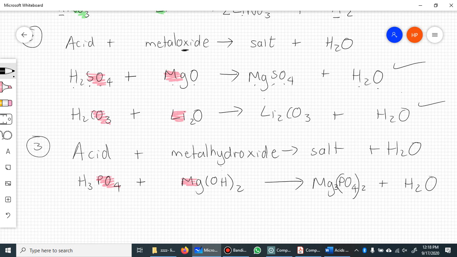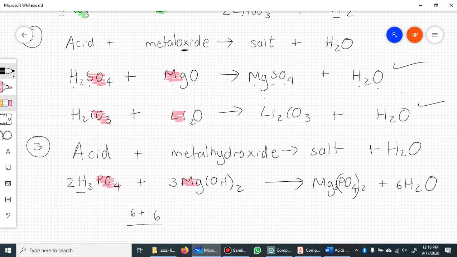Okay, then to balance, we have 3 magnesium, so let's put a 3 here. Then I've got 2 phosphates, so I'll put a 2 in front here. Then if we look carefully at the hydrogens, with the phosphoric acid, 3 times 2, so 6 hydrogens, so 12 in total on the left. And I've got only 2 here. So if I put a 6 here, that'll give me 12.